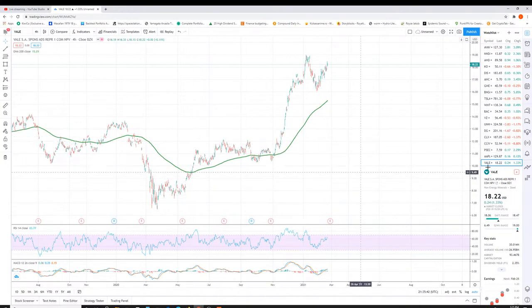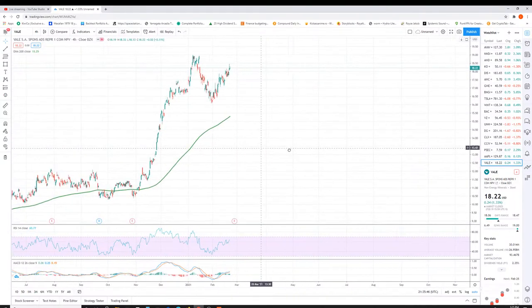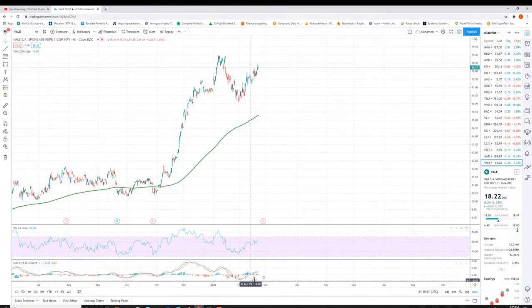MACD. Another Mac. Yeah, I don't know anything about Val or why it shot up so quick from around $10. Is this a spec? Are they merging with somebody? I don't know anything about them. But just looking at it right quick, it's not overbought yet. It's close to being overbought.